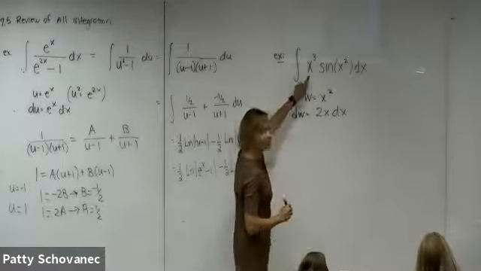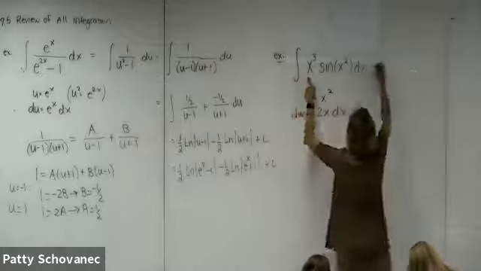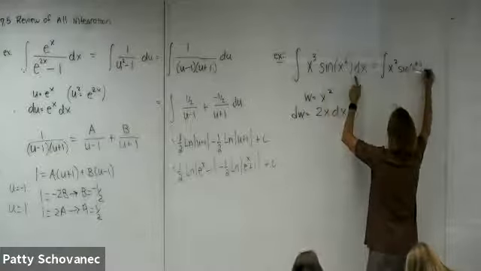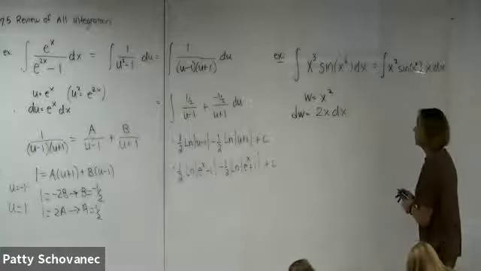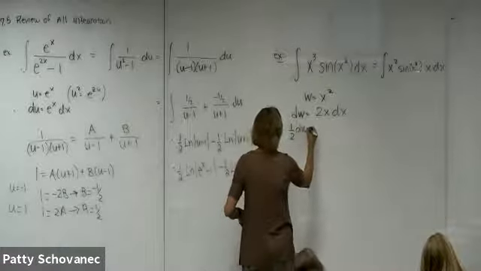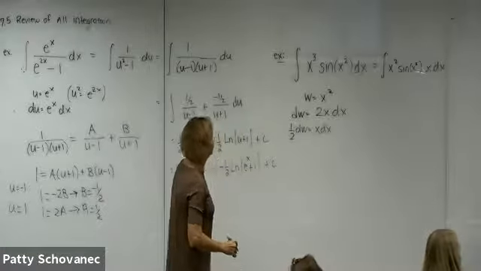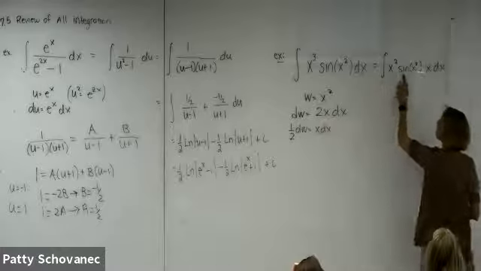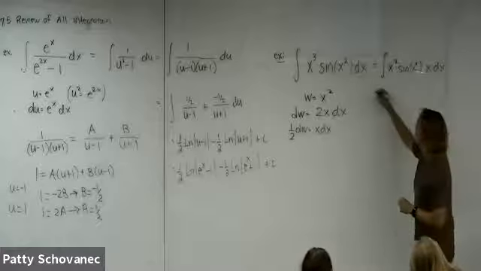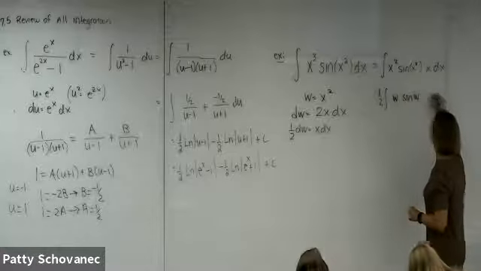So I'm going to have to borrow an x from here, right? I'm going to think of that as x squared times x, and write the x out on the other end. Now if I get this 2 out of the way with the 1/2 dW, what now? We have a W, a sine of W, and that's going to be my 1/2 dW. So here's the 1/2 W, sine of W, dW.